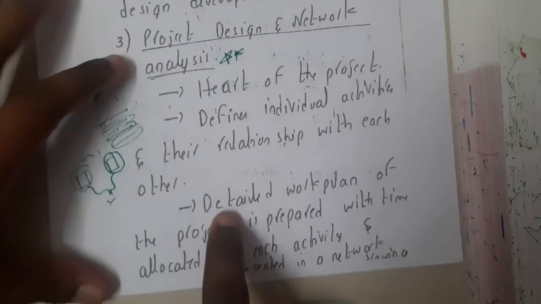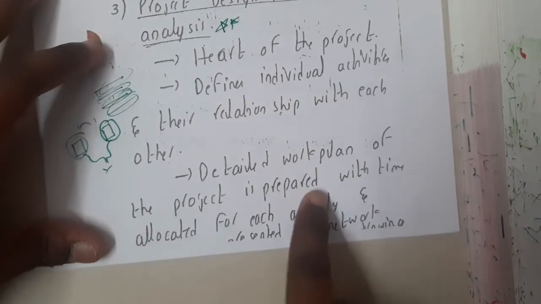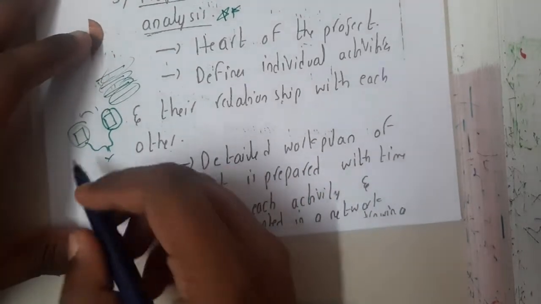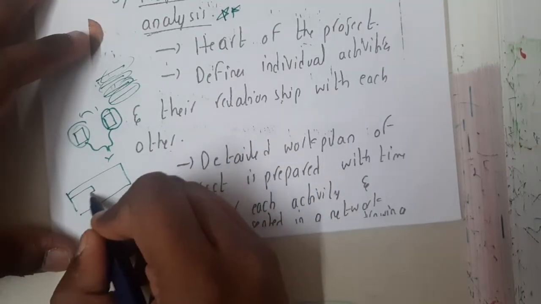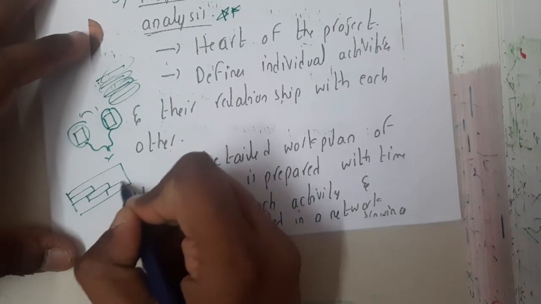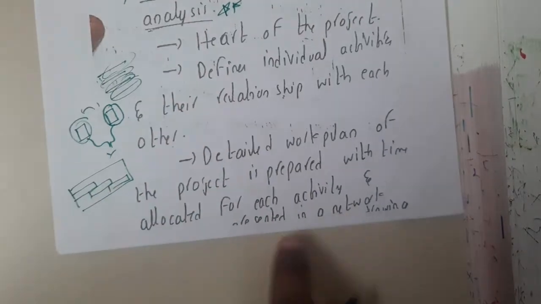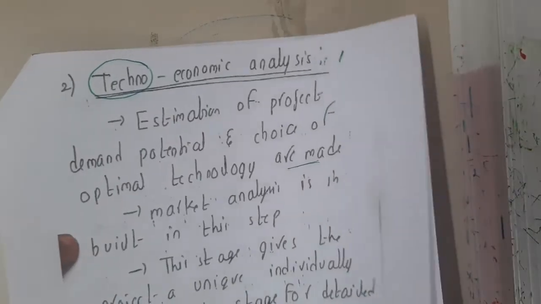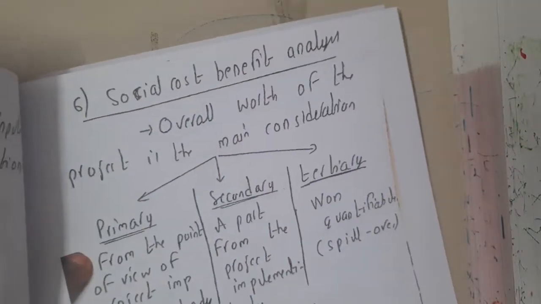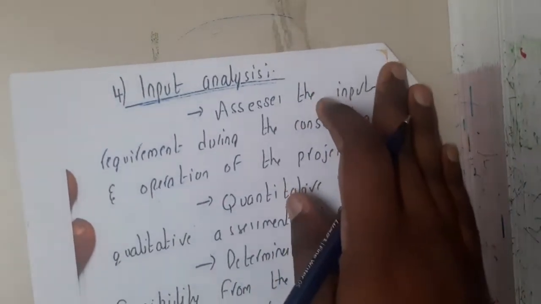Yes. Okay, so a detailed work plan of the project is prepared with time allocated. So basically here, in simple words, you can say this is a Gantt chart, guys, where you will be saying that this many days I'll be doing this, this many days I'll be doing this, like that. Okay, yes, time is allocated and it will be shown, and network drawings will be drawn. Guys, we'll be discussing these network drawings in the next unit, guys. Okay, don't worry.